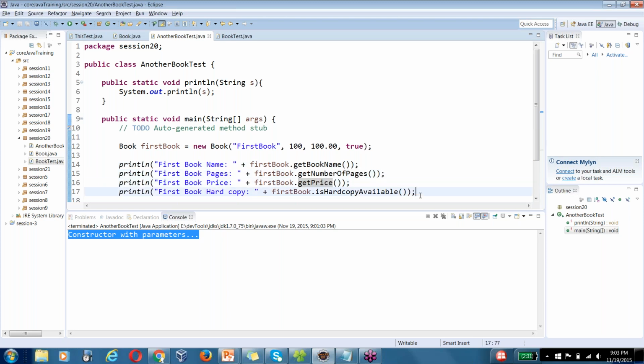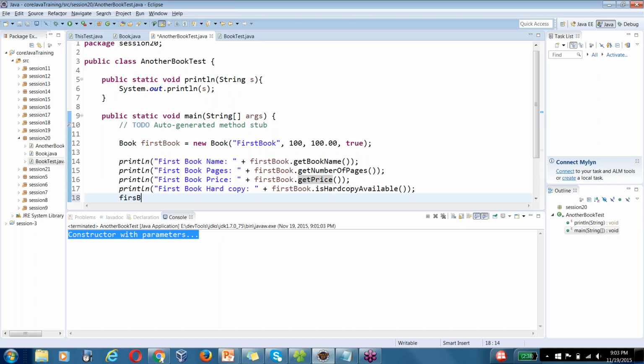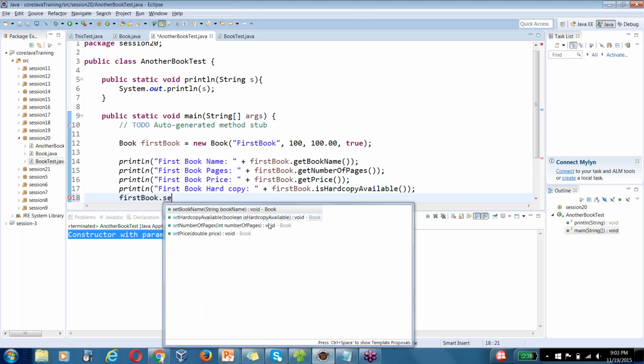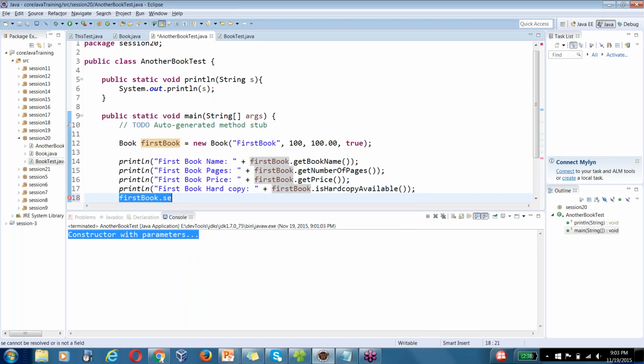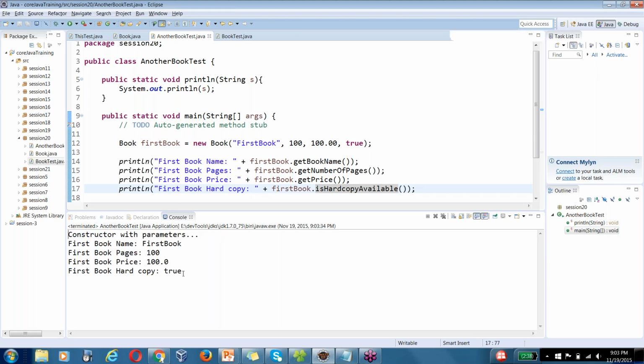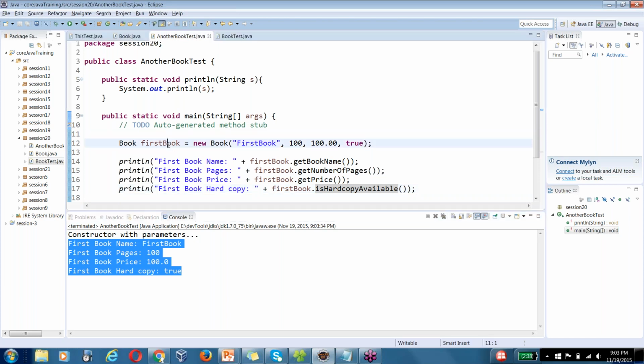And if you want to assign first book dot setHardCopy, set will always be there. Set hard copy available will be there, but for getting, the convention is used for boolean values: isHardCopyAvailable. Now if we try to print the values, what exactly is happening?